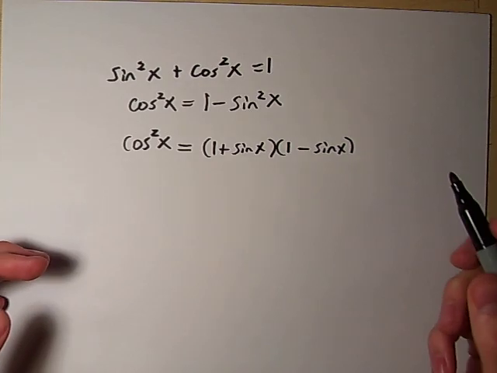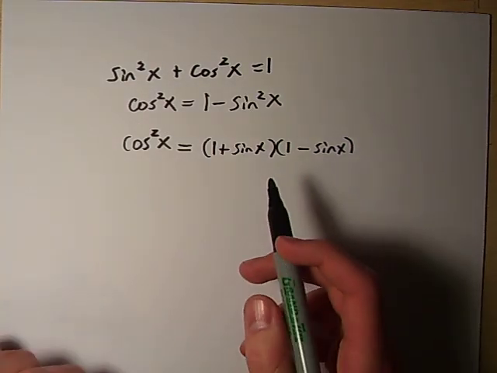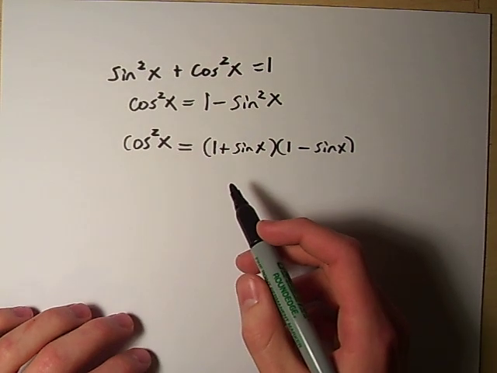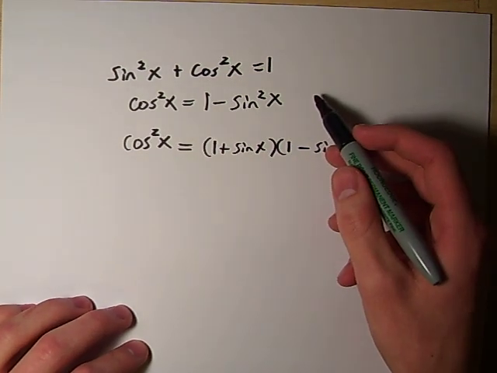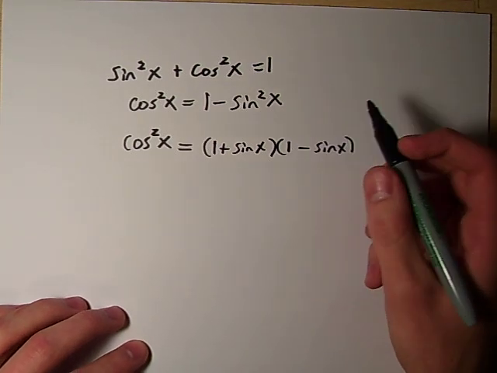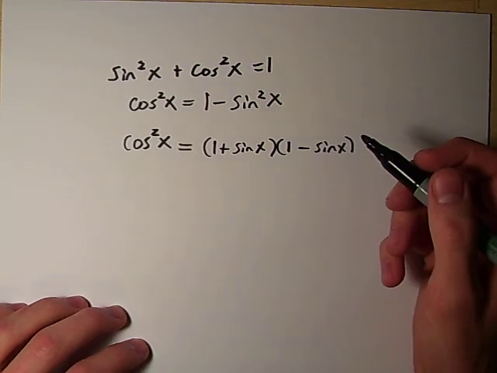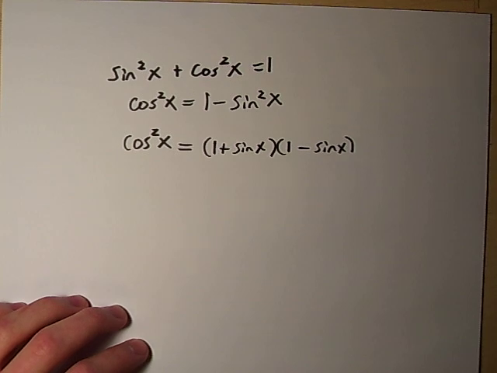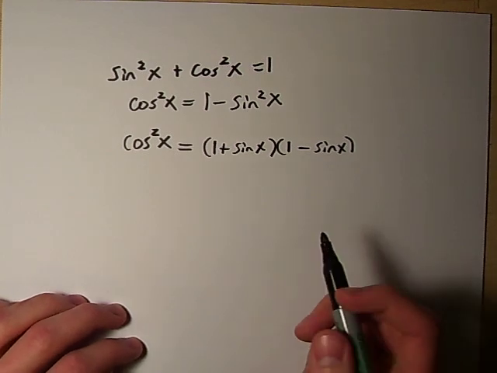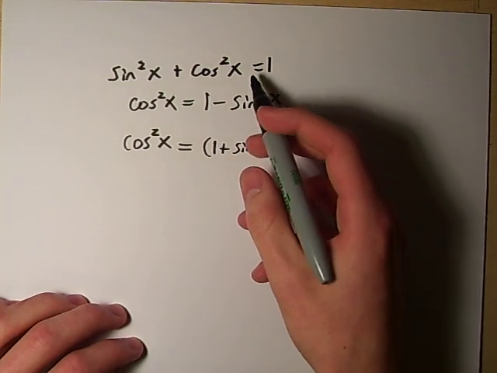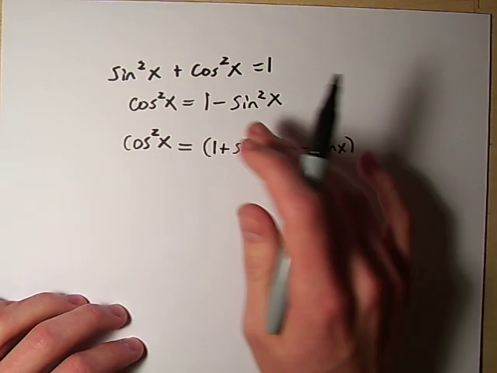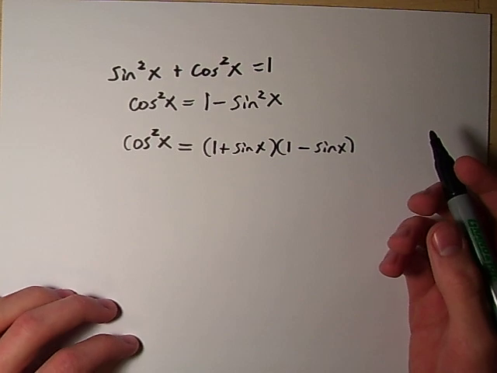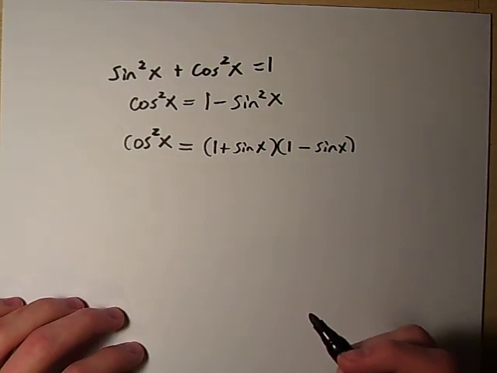So this could be important in an identity where you perhaps had to substitute cosine squared x for these factors and cancel one out in the top or something. And we can do this with any of the Pythagorean identities that we've rearranged, such that we have a difference of two squares. And it's seen quite a lot.